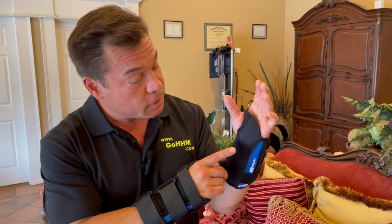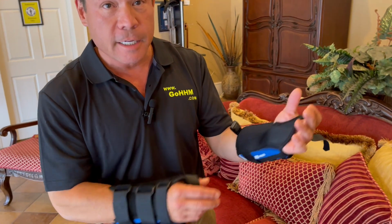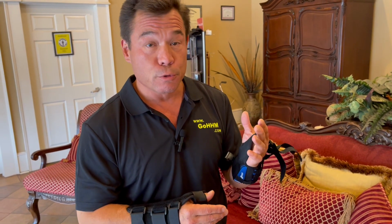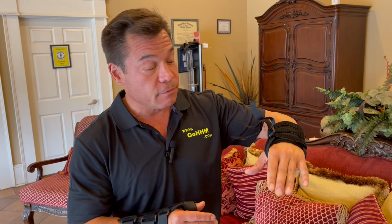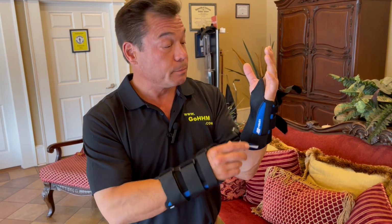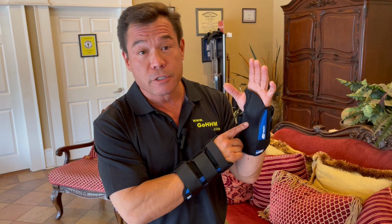Another couple of things with this, it's got the brace in here that holds your hand steady. Now these are used for carpal tunnel. And as you know, carpal tunnel affects your hands and your tendons in your arm, and they become inflamed from overuse. So this stops your hand from dropping at the wrist and keeps your tendons in the arm from acting up.